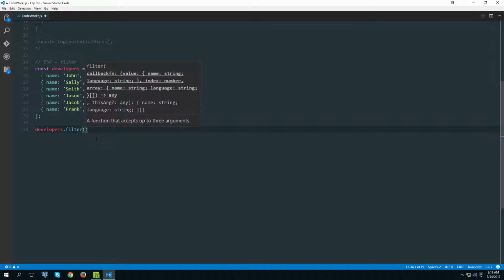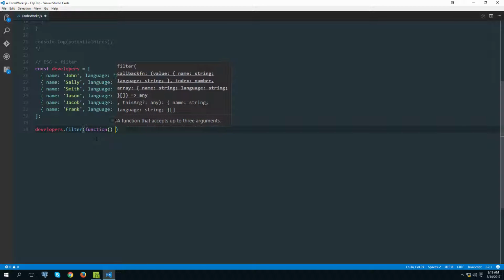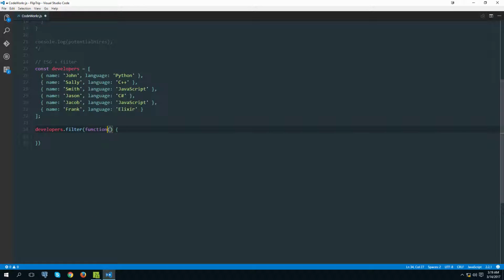Now this filter function of course expects an anonymous function, a so-called iterator function, so let's provide one. This function receives a parameter, and it's usually good practice to call this with the singular form of the collection you're iterating through. So in this example that will be developer.